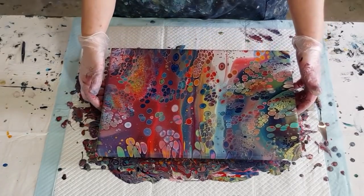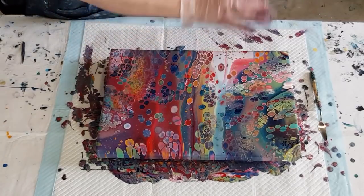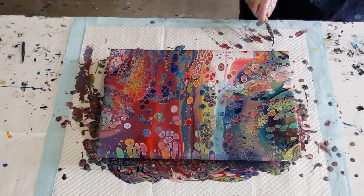Straightening my lines. I always straighten my lines, don't I? It's just my thing. Can't help it. I had two cups, you see, so where the two cups join, you do tend to get a line. But that's okay. It's not a very distinct line. It's pretty good. Okay, now I've got a few little corners just to cover up.